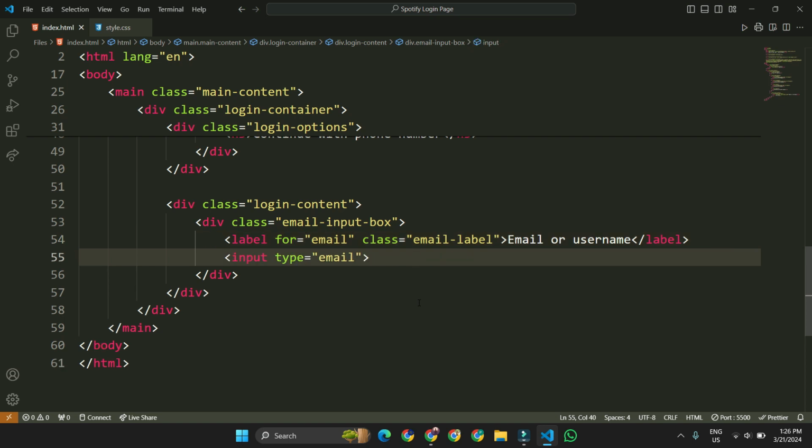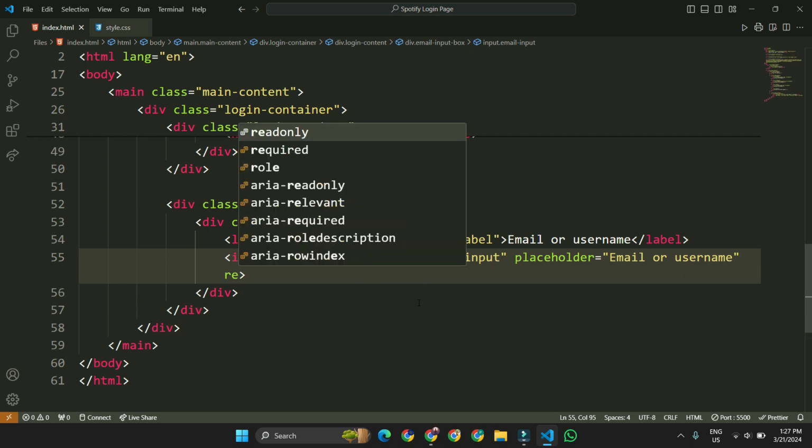Input tag for email with class name email input. Placeholder, email or username. And it's a required field.